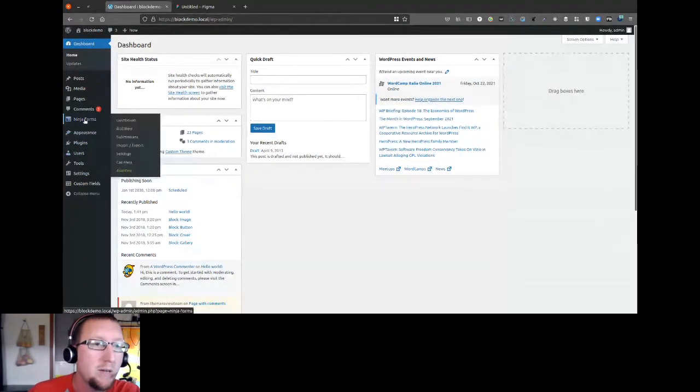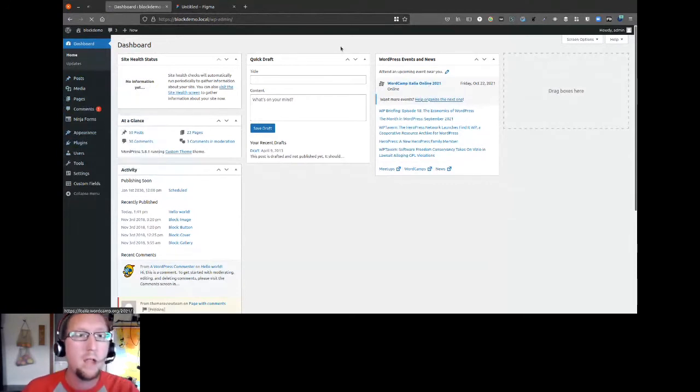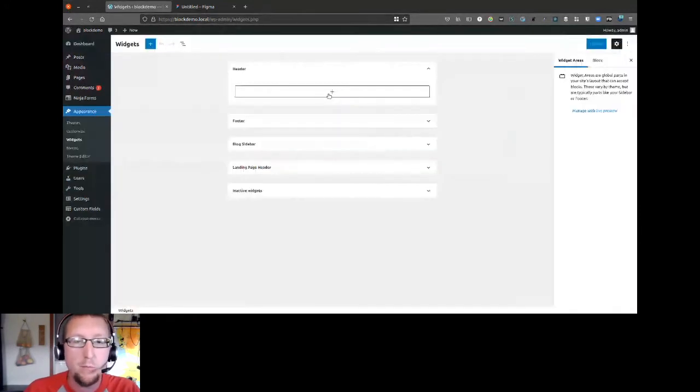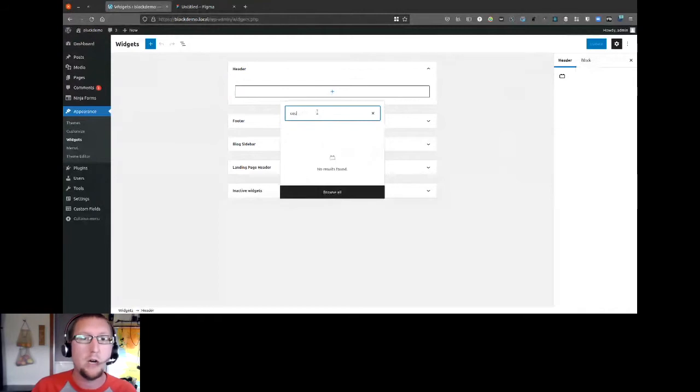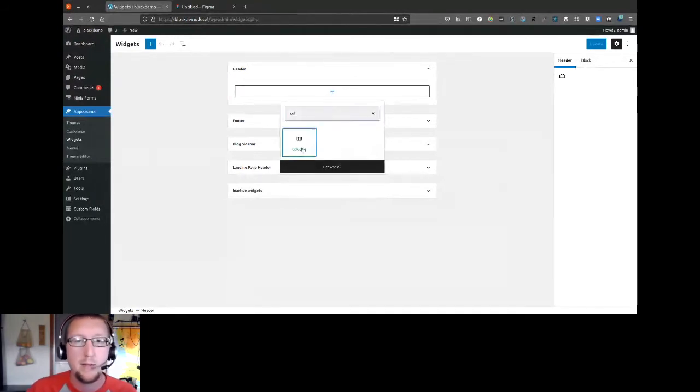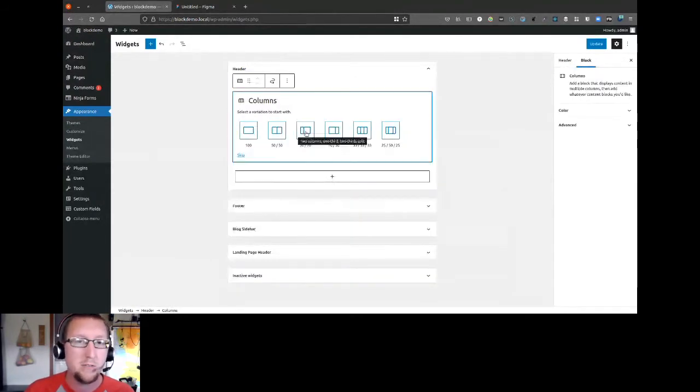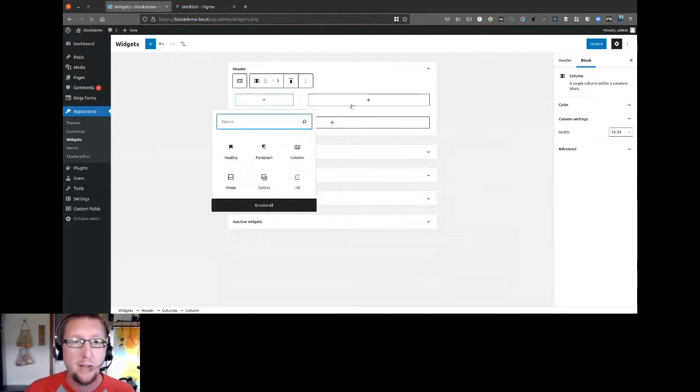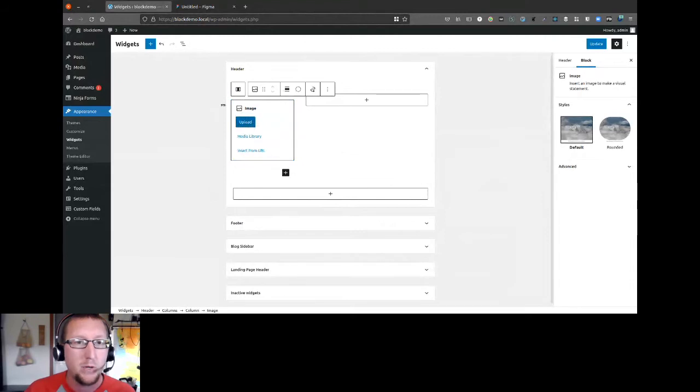So let's go ahead and go back to the widgets area. And we're going to build our header area. So we're going to go to the header, and we're going to split this into 2. So we're going to use a columns block. We're going to set that on like 30/70 and drop an image in here for the logo on one side. I'm going to just grab one quick from my documents. We'll do this one.